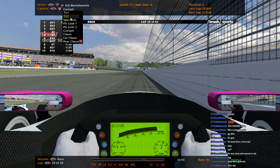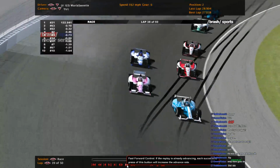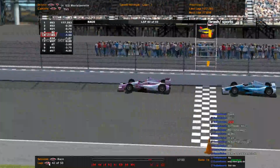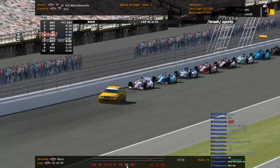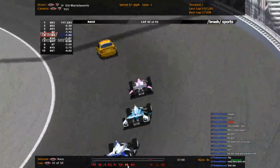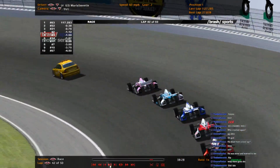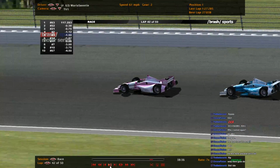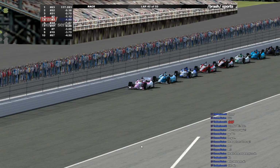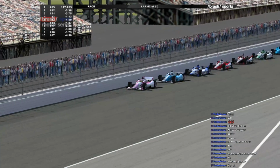Freaking crashes. It's not even good crashes. These guys just don't know when to pull off the track. Obviously they're not gonna pit here, because why should they? It's like they're doing a single file restart this time. Thank God, now Echo can actually stay in the back where he belongs. Let's do this again. Oh my. What even?